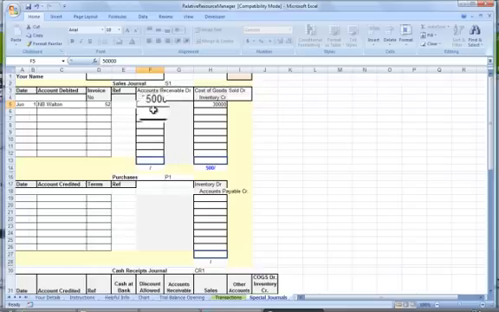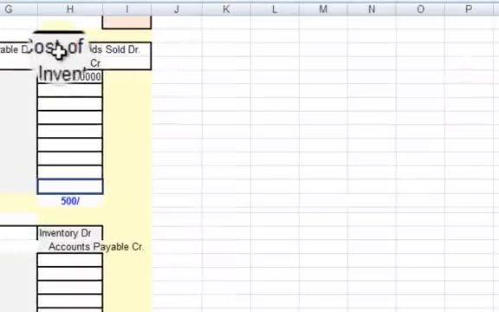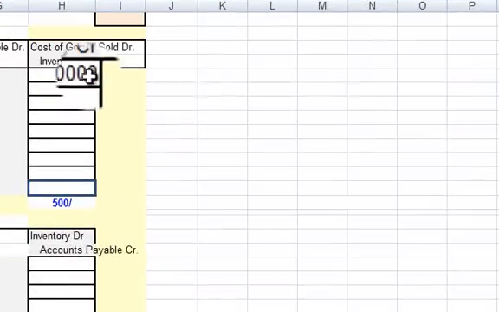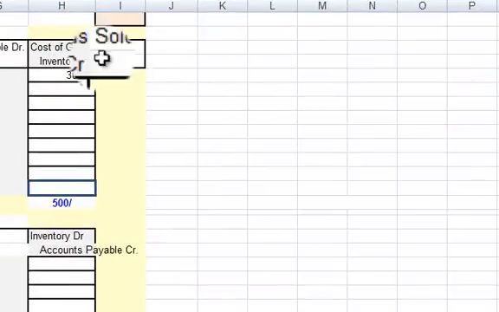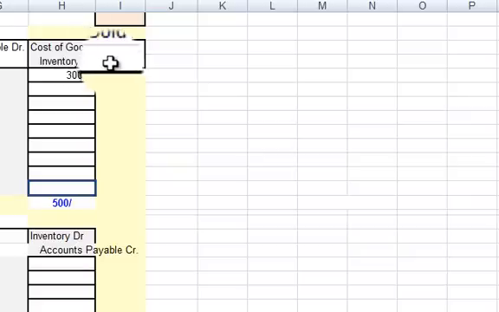So there's the 50,000. Here's something else of significance. When you make a sale, and in this assignment we're using the periodic inventory system, so that means we need to bring to account our cost of goods sold when we bring to account the sale. So what happens with cost of goods sold? That's an expense, a debit, and a credit for the inventory. That means an inventory credit, our inventory is getting smaller. A debit to an asset makes it smaller.